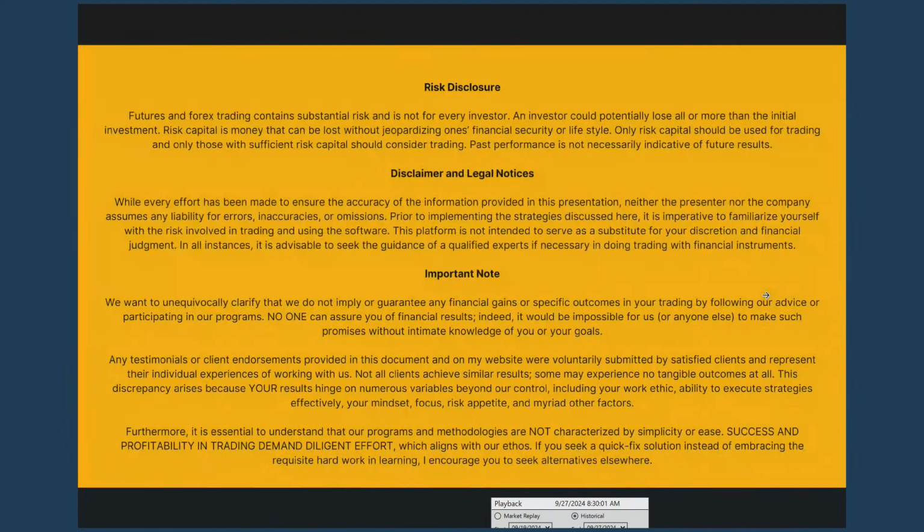Before I get started, a statutory disclaimer: results vary from person to person. There is no guarantee in trading, so people take risk for their returns. Having said that, let's get started.